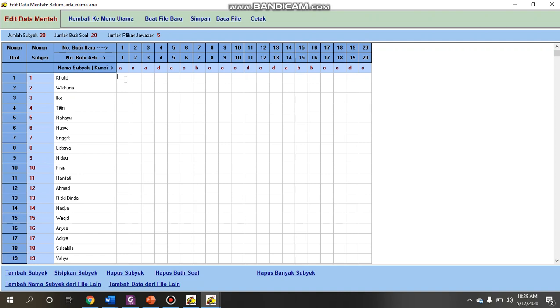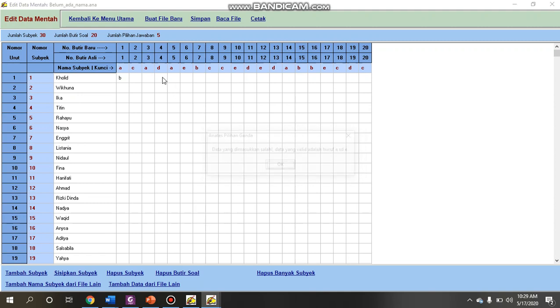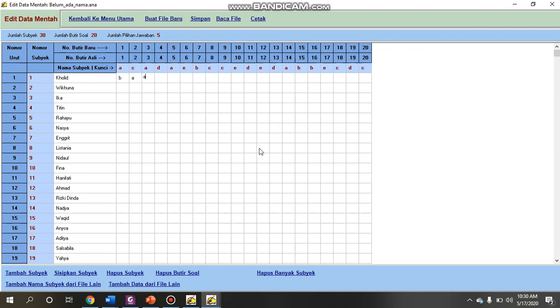So for example, Khalid's answer to number one is B, this is C, and then like this one by one until all the answers are entered.